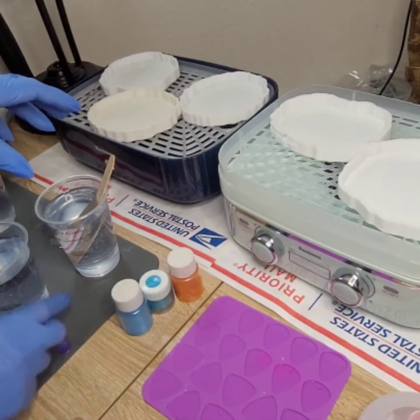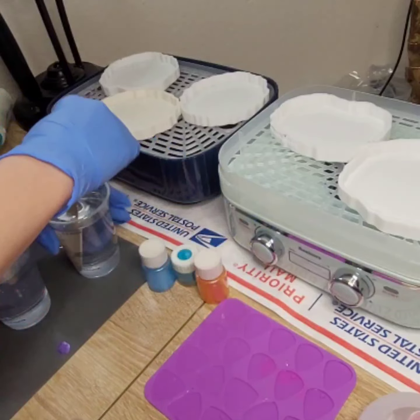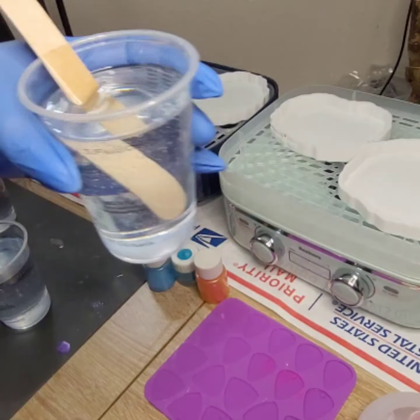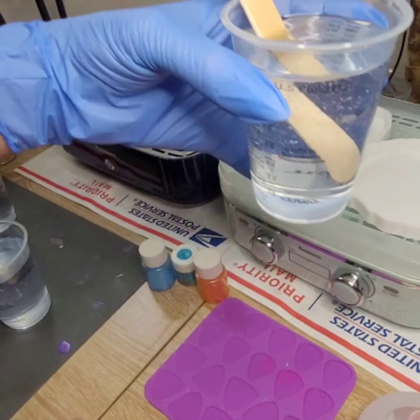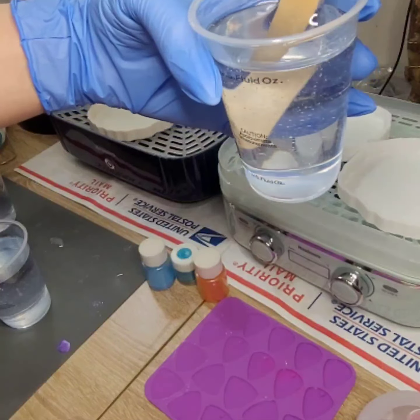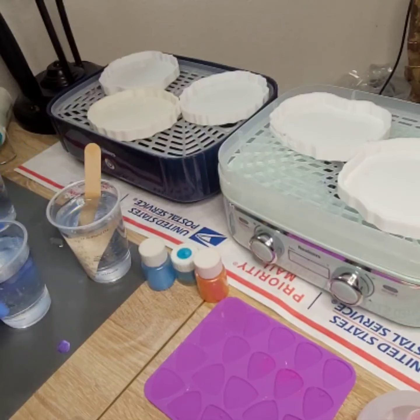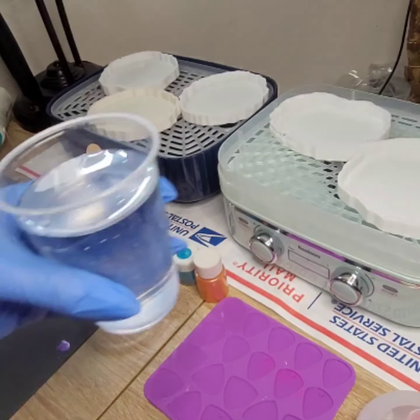I just want to show the difference between two, like what a properly mixed one looks like. It's clear, right? It's going to have a little bit of bubbles, but when you pour it, depending on how thick the project is, surface bubbles can be taken out with a small little torch.